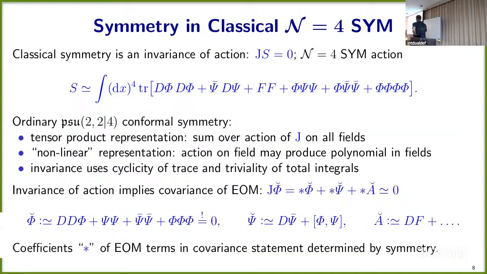So if you have an invariance of the action, you can also come up with an invariance of the equations of motion. Here I write the equation of motion terms with this funny accent notation. So you act with a... okay, this would be the equation of motion for the scalar field. So this is that term, and the equation of motion says that it's 0.